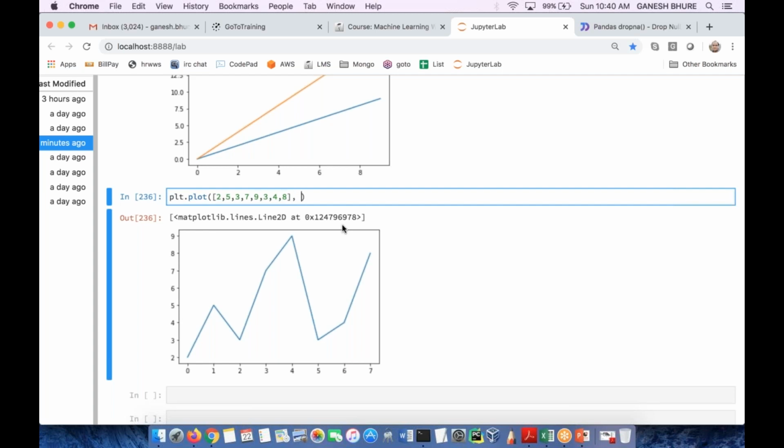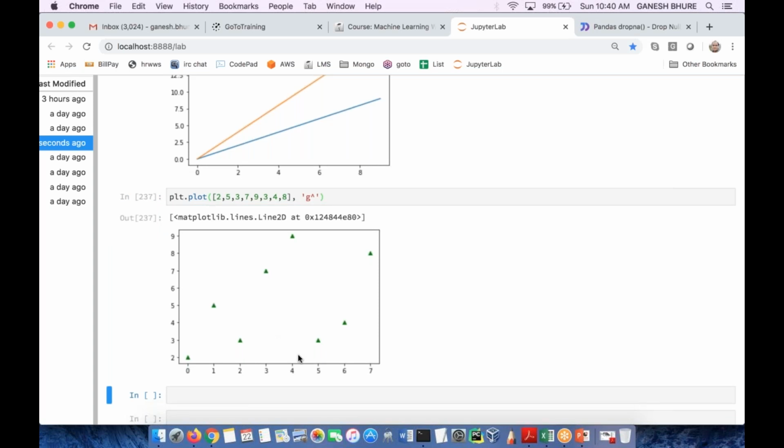some different type of data, but before that let me also try to show you. So here, we can have some kind of color notations or different styles of the graphs.